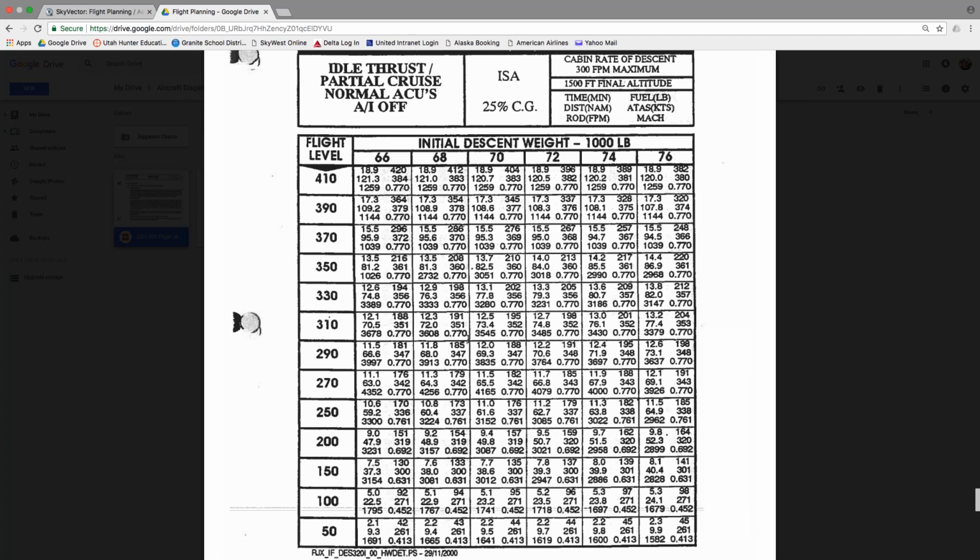Look at your time. 18.9 minutes with your engines at idle. Yeah, okay, that makes sense, you're only burning 400. Holy crap, I looked at something. So your APU burn is 260 pounds per hour, maybe it was high. 260 pounds per hour, that's for your APU. So you're in the 300s. So 380.